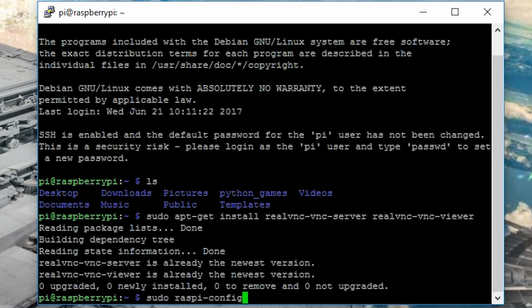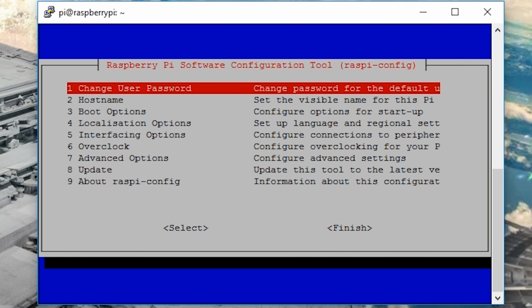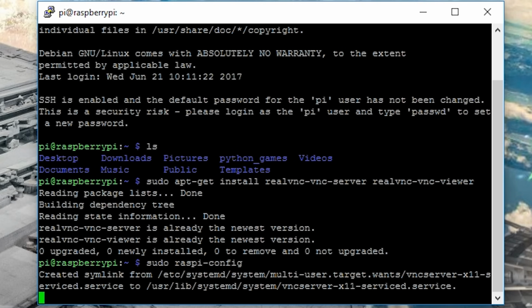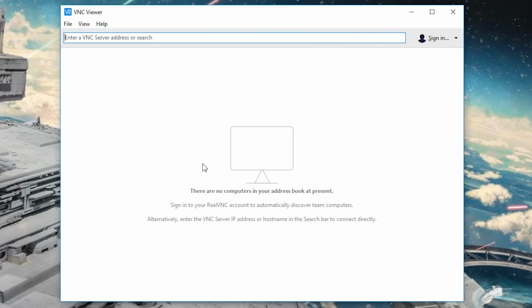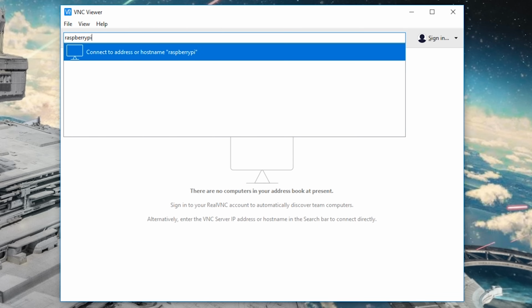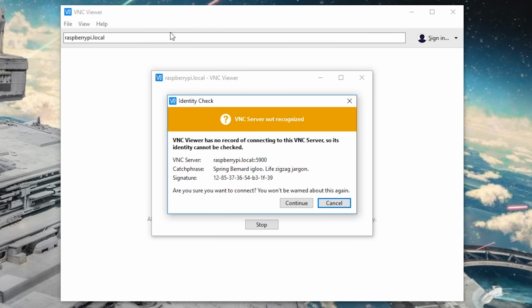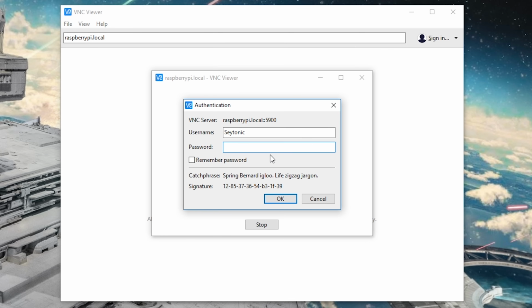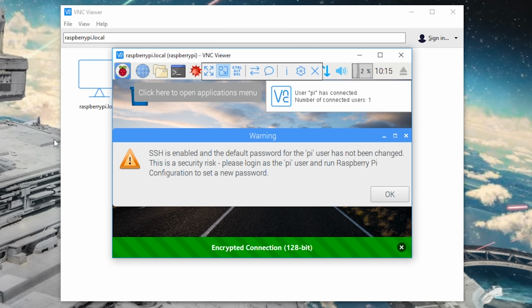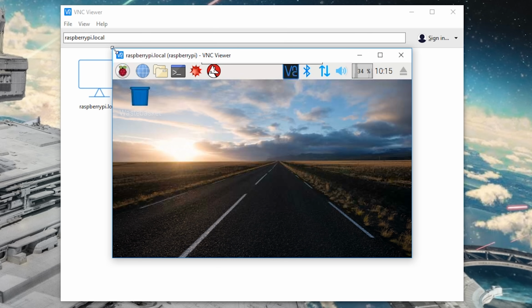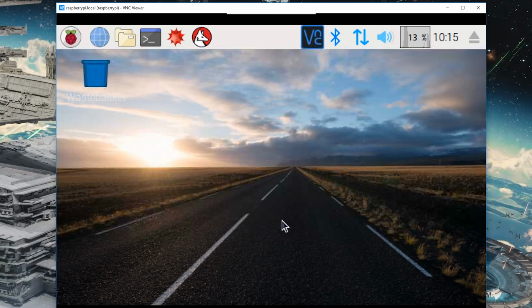Next, type in sudo raspi-config, and then you'll come to this. You need to go into interfacing options, and then go to VNC and simply enable it. Then with your favorite VNC viewer, I'm using VNC Viewer, just connect to raspberrypi.local and let it do that. And then of course the username and password will be exactly the same as before, with username pi and password raspberry. And there you go, you've got your desktop-like interface. I'm sure you can do a few things to up the quality, but in essence, there you go.